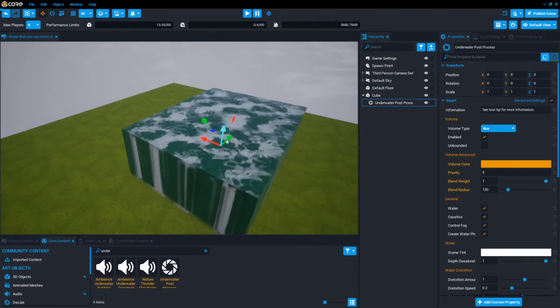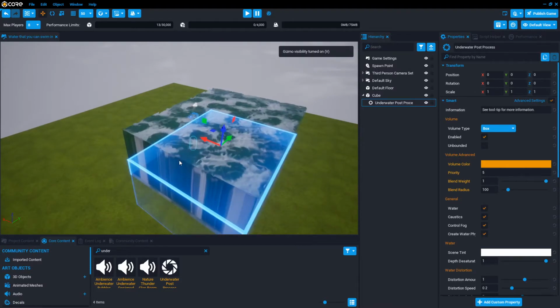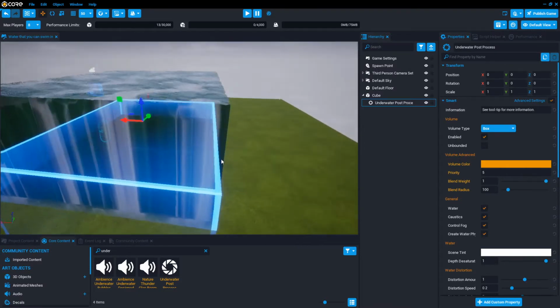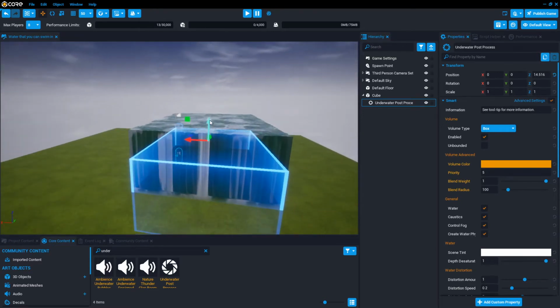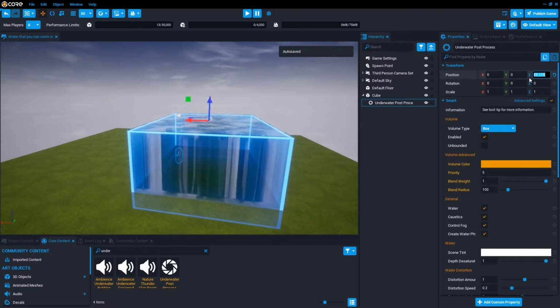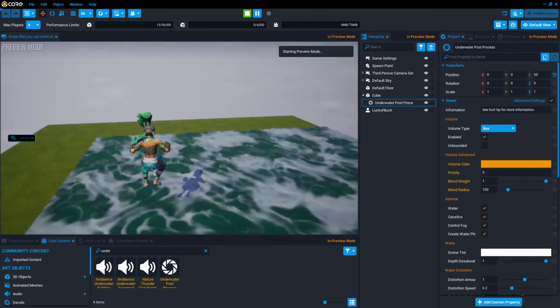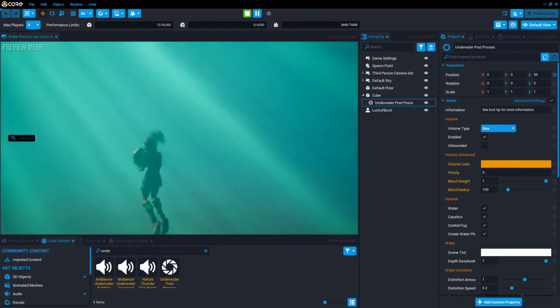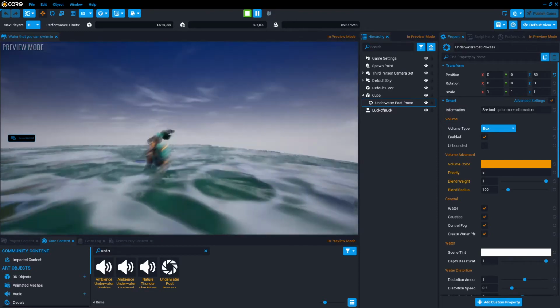And then if you don't see this underwater post-process effect, you can press V on your keyboard and you'll notice that it's off. So we need to drag this up, and it just so happens that the position in the Z axis needs to be 50. We should be able to jump in this, and it will have all the physics, all the animations playing, but we're not done just yet.